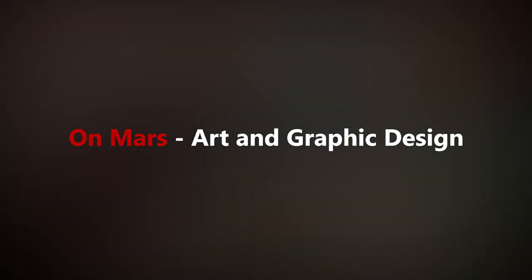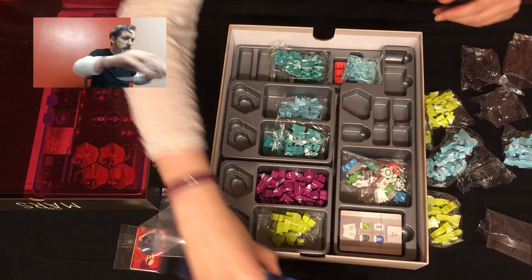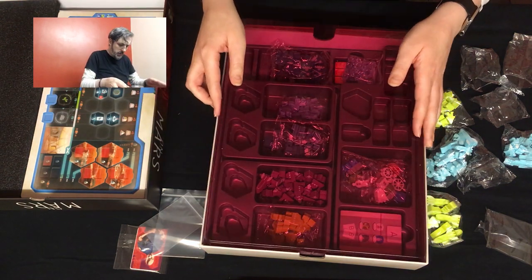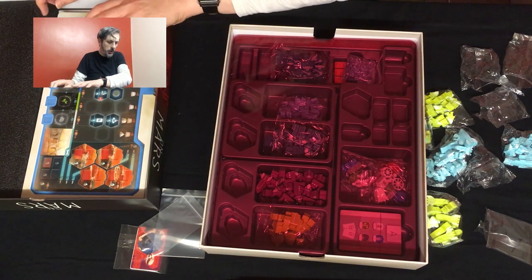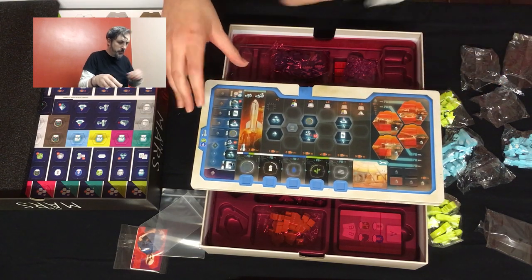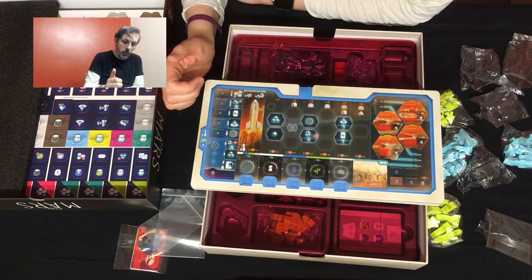Right, so let's take a look at the art and graphic design. I've spoken a bit about this already, but we can go into a bit more detail about it. Let me get the main pieces back again. The main things to look at are, obviously the cards are really nice, really clear. The player boards, once you understand what all of the iconography means on here, it's all really clear.